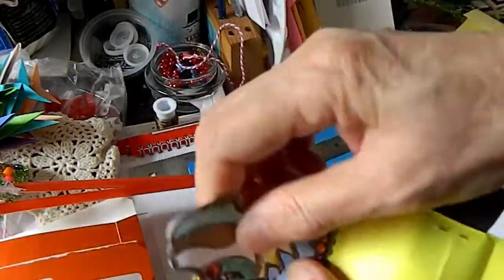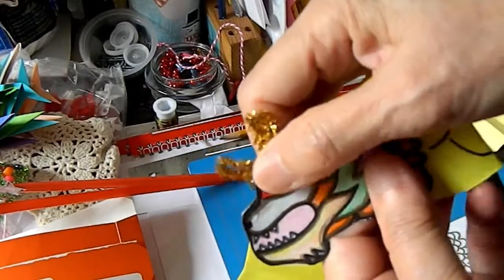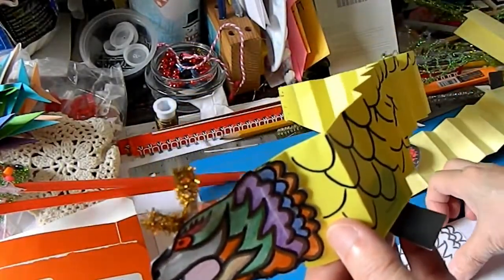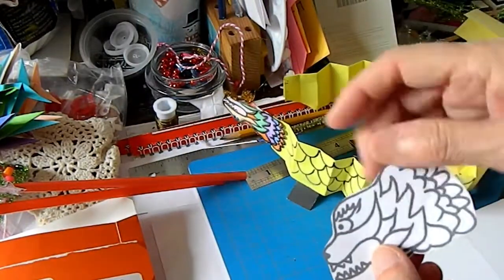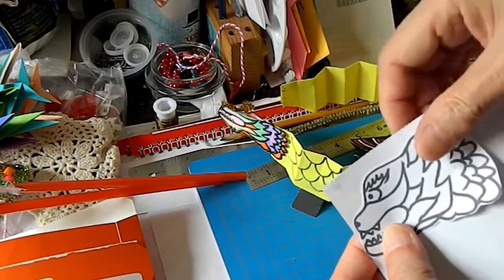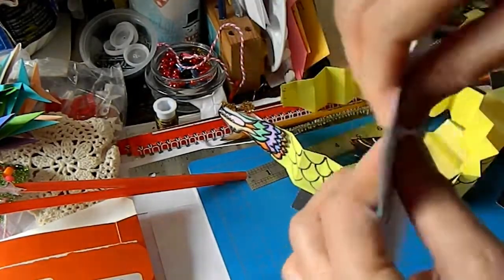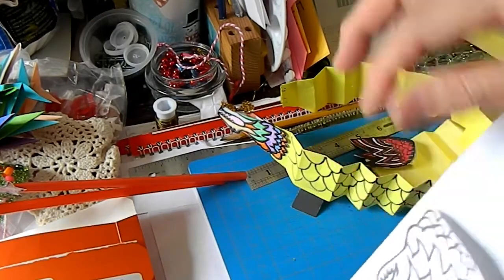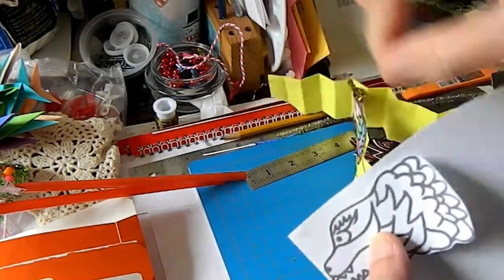Okay, so this is a little bit thicker, so it's bendable, it's not so fragile for the head. Okay, so that's how you make the head, but make sure you color first and then you glue it. Glue one first and then cut it out, then you attach another one to glue together. Okay, that's how you do it. And make sure you don't glue the end of the part, just to be able to attach in here. Leave out a little bit of glue in here.